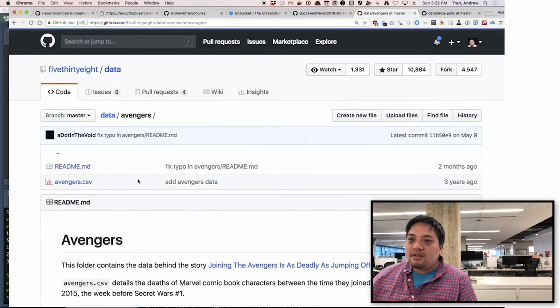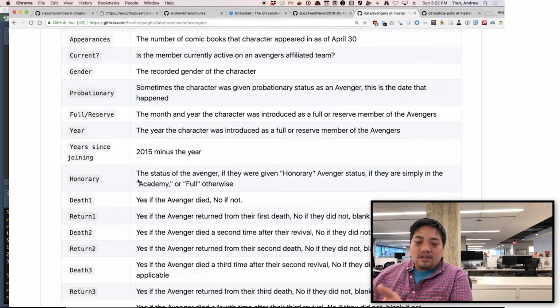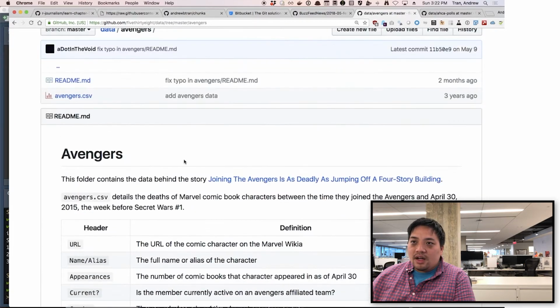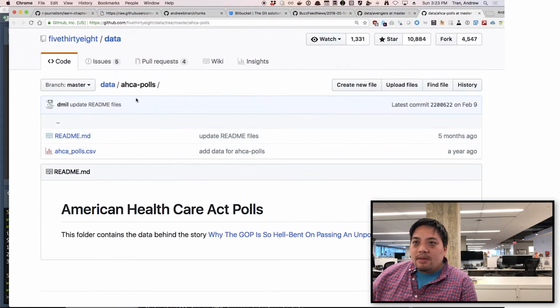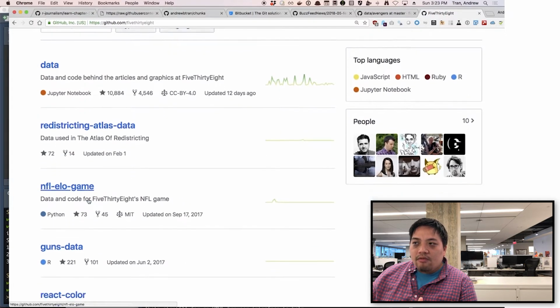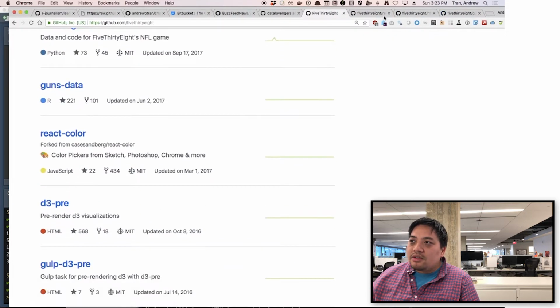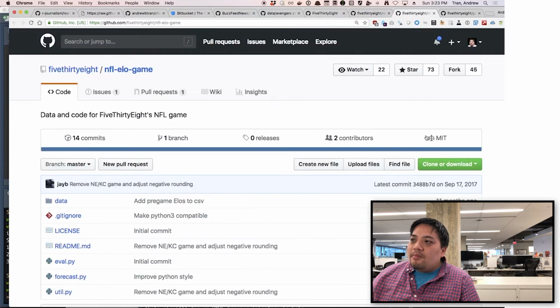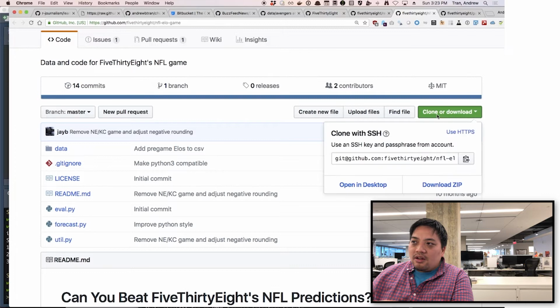So this is useful if you just care about the data itself and you're trying to build an API. It does describe the data variables. That's fine, but there's no methodology related to every individual project. So I would say try to keep every project individual. You see here, these are projects that are individual repos, and that's how it should be, because if I want to download this or clone the project, I can just click on clone or download.